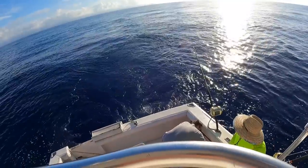Pulled hook on him there, right behind the boat. We had him at about 30 yards. Never got a great look at him after jumping, but I'm guessing he was about 200. So that was on short corner, the 14 inch Satomu there. Yeah, bummer we didn't get to see him up close, but still pretty cool. We're planning on releasing that guy anyhow. So we'll get set back up, keep fishing here.